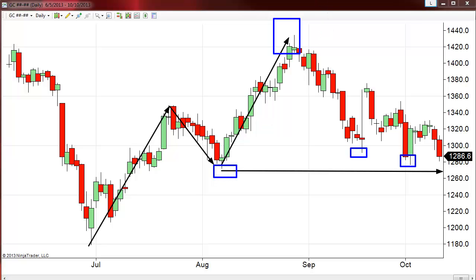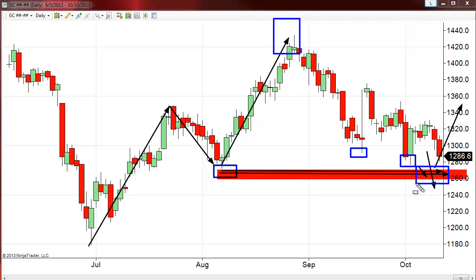So we have really definitive support in this area that I believe is really critical, because my sense is that if the market holds this and bounces off, that's one thing. But it's also just as likely, and I believe at this point even more likely, that we see the market break below this. Now, if it does break below this, what does that say? Well, that tells me that there's really not any kind of real definitive critical support until we hit these lows of 1181. So that is something we absolutely want to pay close attention to.